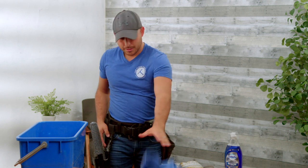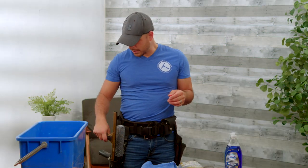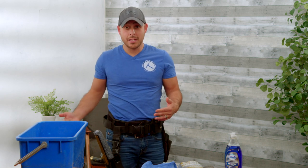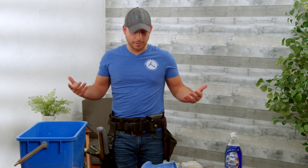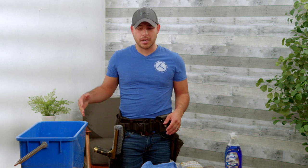So there you go, there's a bucket, and then we go for the squeegee. So this is my standard 14-inch squeegee. Just place it right in the hip bucket along with the strip washer, and boom, they're both right there on the right side. If you're left-handed, you can also adjust your belt to be on the left side, so you can easily pull your strip washer and your squeegee out whenever you need it. But since I'm right-handed, I keep my bucket and my squeegee on the right side.